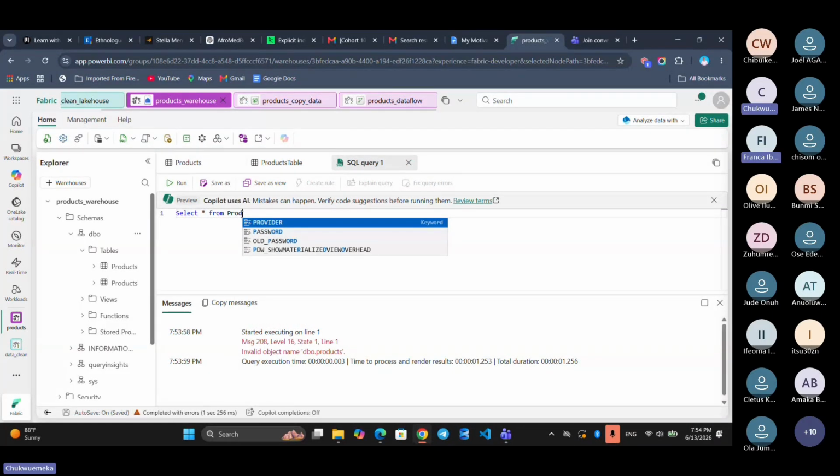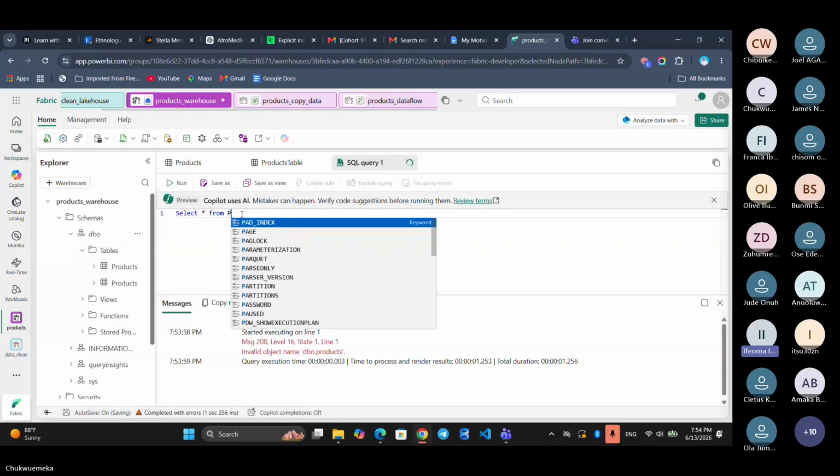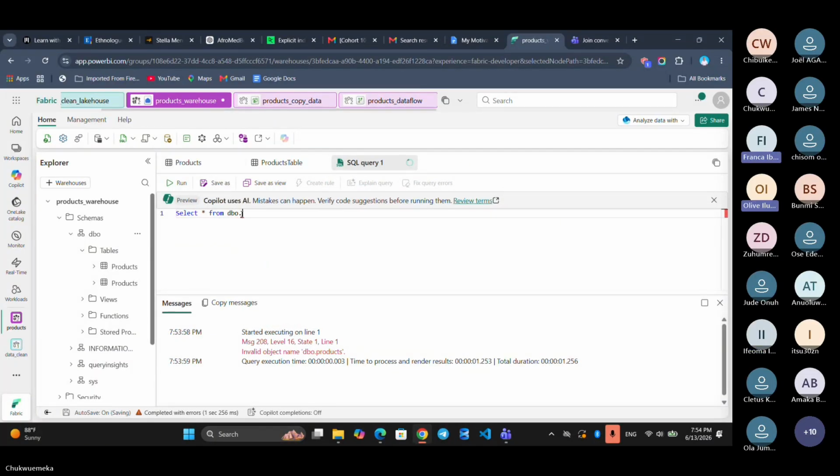Maybe you try using the DBO so that we'll see if the table pops up. Dot. But select the table. You know you have two tables there, two products. Yes, select it.